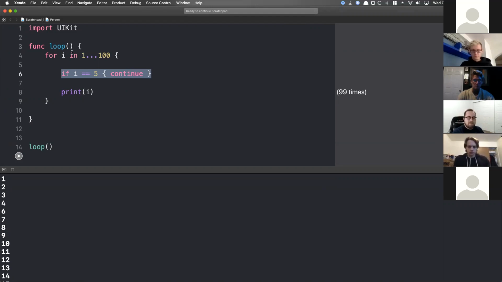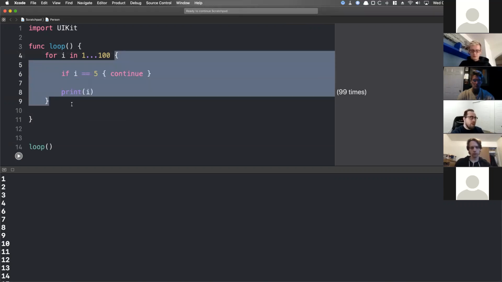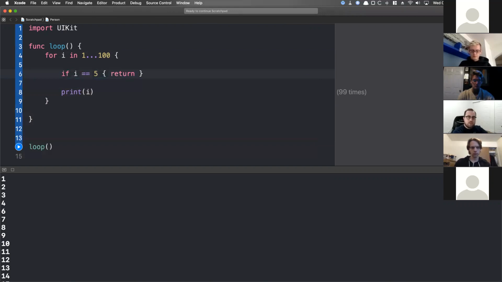Does that make sense? Can I just clarify? So it'll just skip one iteration of it, or skip whatever the condition is, and then go to the next one. Yeah, it finishes the current iteration of the for loop, but it still keeps iterating. Okay. It's just an early exit of that one iteration, whereas return just says, I'm completely done with the loop. You don't need to keep iterating through. That's kind of what's going on there.